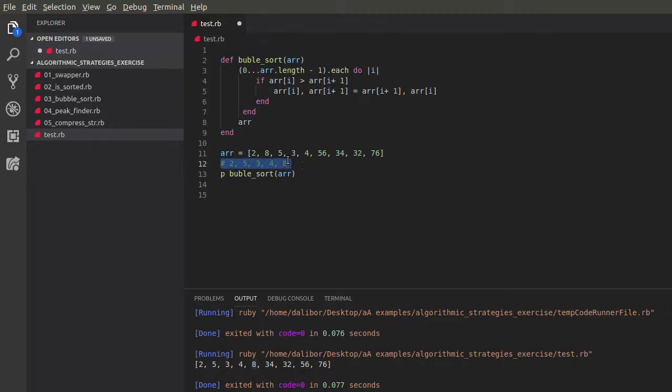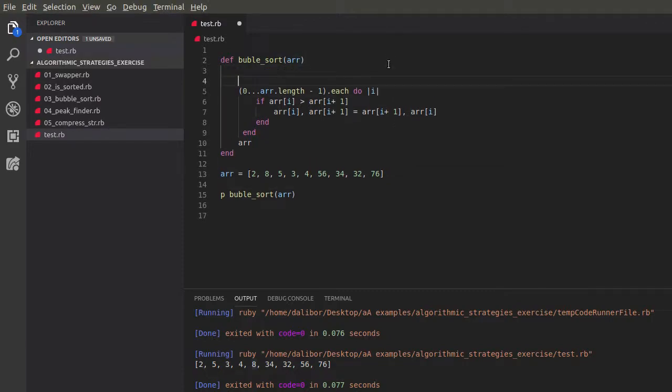But the problem is it's still not sorted, right? So this if statement actually triggered only once, and it just switched the places. But to sort it out, we're gonna need to do some additional magic. And what we're gonna go ahead and do, I mean, this looks like a nested loop, right? So we're gonna need to have additional control over triggering this if statement, right? So we're gonna have to have a while loop here, and let's end it here. Okay.